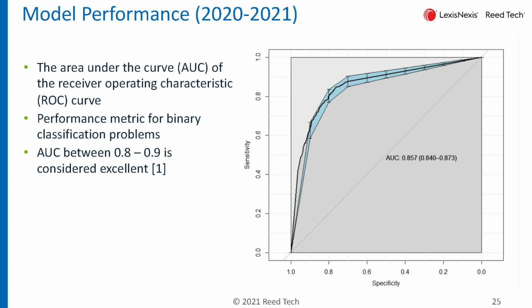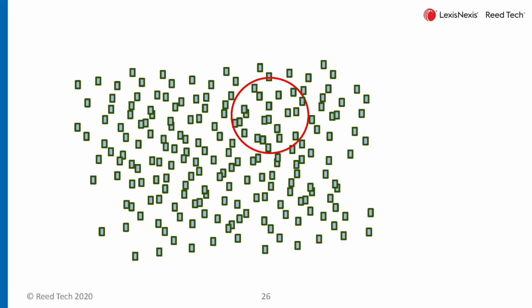So our testing has shown that the recall prediction model can identify a small minority of products that will be responsible for a large majority of the recalls. So if you can imagine that these boxes here represent different products, our model will identify a small subset of the products that are most at risk of having a recall. And our results show that most of the recalls that do occur tend to fall within this small subgroup that we identify. So having access to this information can help mitigate the negative aspects of a recall event.